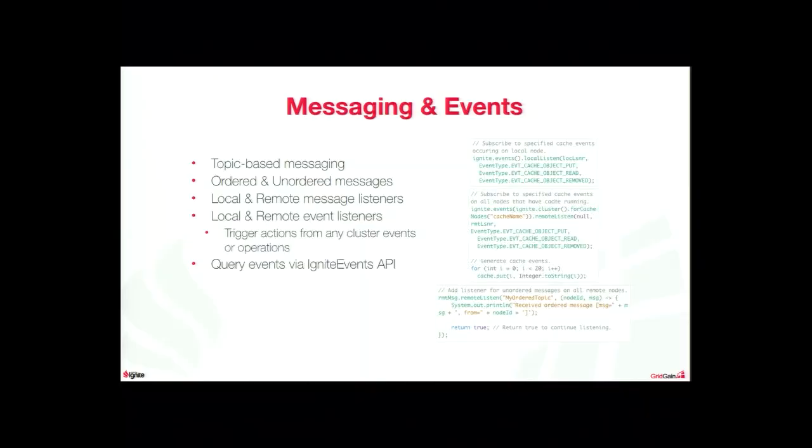So okay, messaging. I've got about 10 minutes, so I think we can run through this. Topic-based messaging: like we said, we've got the capability to publish on a specific topic and consume that either in ordered or unordered fashion. We can have local or remote message listeners, so listeners that are deployed across the cluster, where any node can execute any operation on that, or even a local listener only for a specific node.